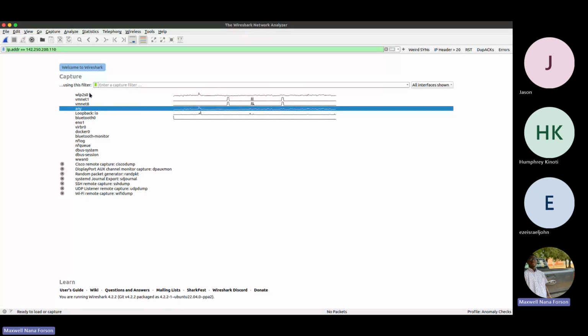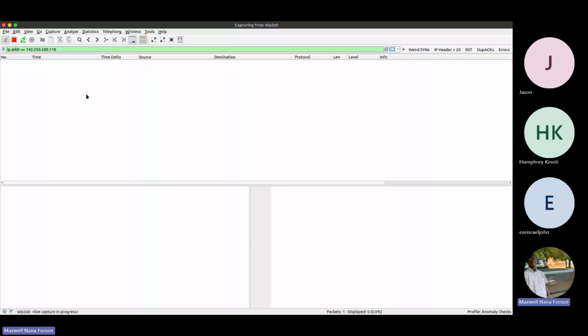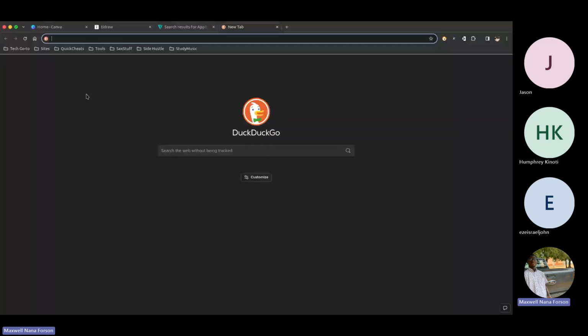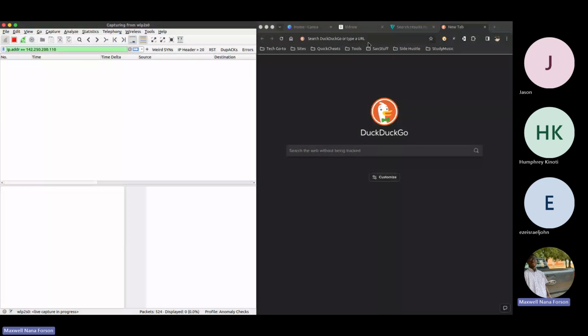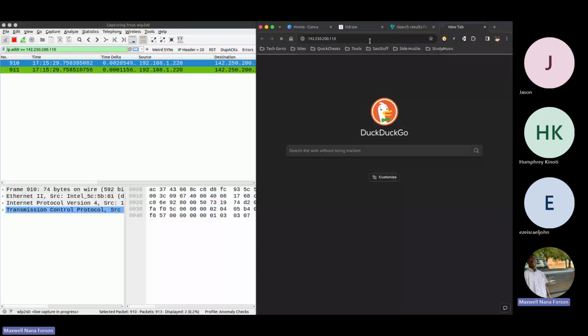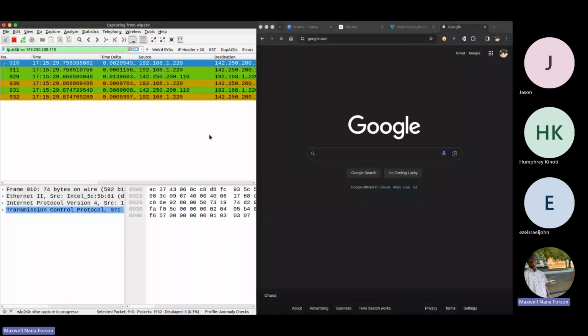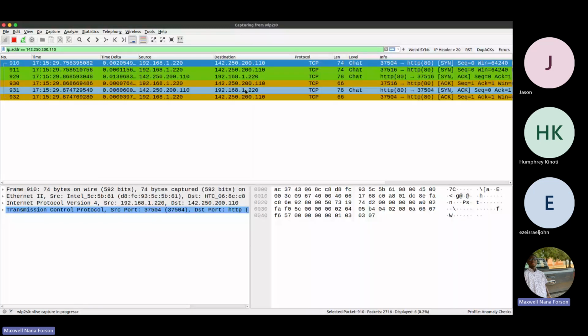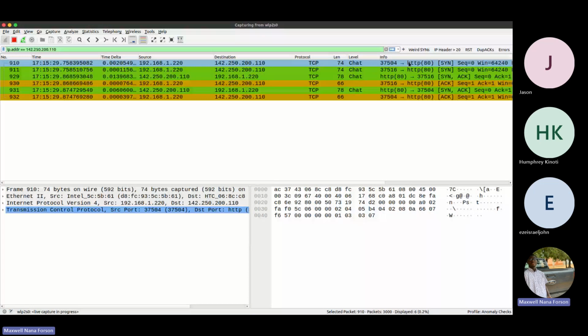Okay, so now I'll show this side by side, and then I'll paste the IP address that I just looked at over here and press enter. You can see that it goes ahead and shows us some information. So let's look at a few things over here. You can see the first time, right? Here, let's look at over here. So this is me sending the information. I'm using port 3750. Hopefully the text is large enough for you to see. Can you see it?